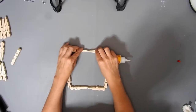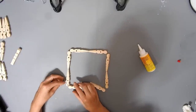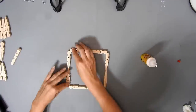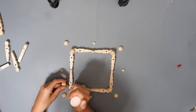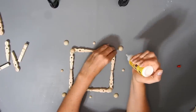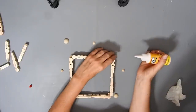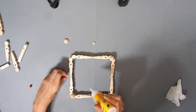I put plenty of glue on and didn't bother wiping it off because I really wanted it to stick together — and once it was done you can't notice it anyway. Just leave that to set. Then I glued on some half beads in two different sizes just to make it stronger — bigger ones in the corners and smaller ones in the middle. Then I turned it over and did the same thing on the other side. This is optional — you could also wrap some twine around those parts if you wanted to, which would make it stronger.